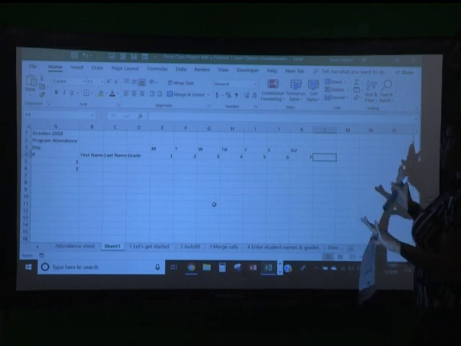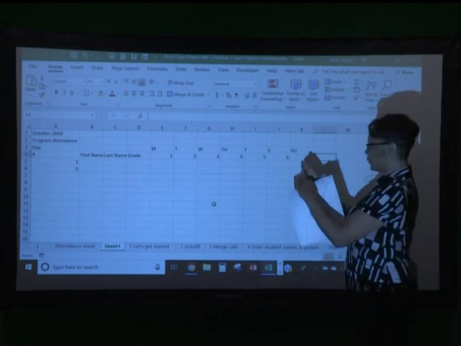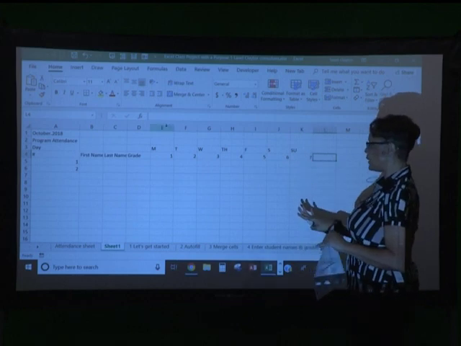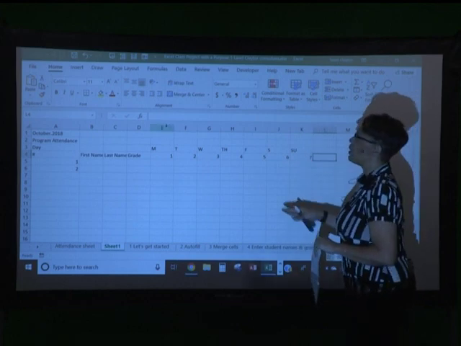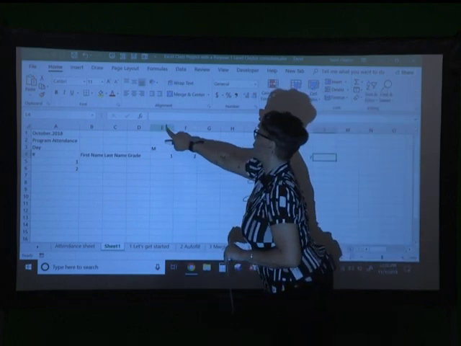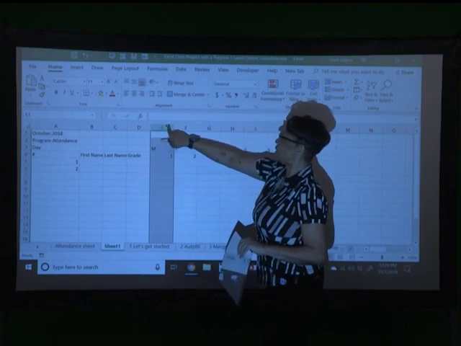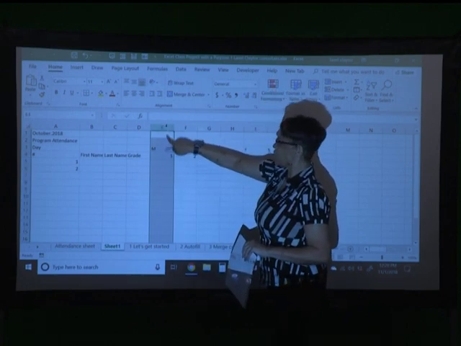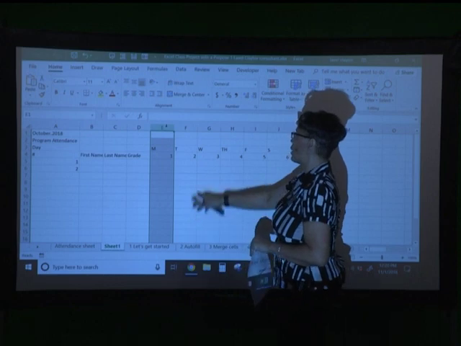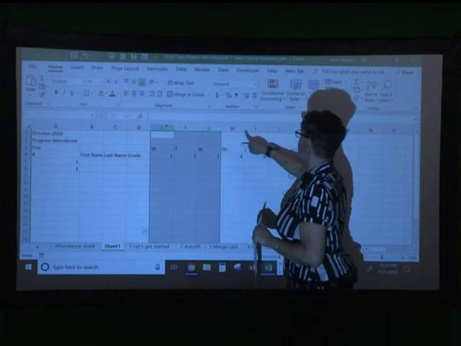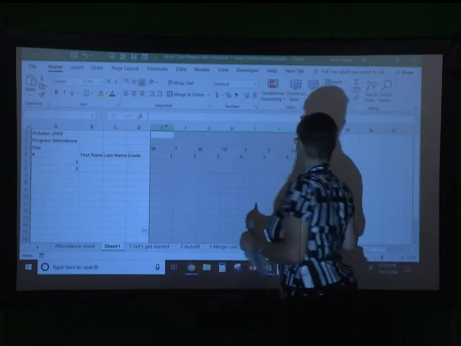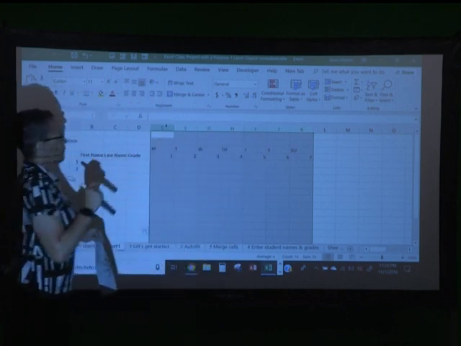So what we're going to do is go to our next section where we're going to reformat the columns so they're a little tighter, but we're also going to autofill. So what you want to do is click, and when you click there, you'll see this arrow pointing straight down, so it'll get the whole column. So you're going to click and hold your mouse, and drag all the way over to AH.